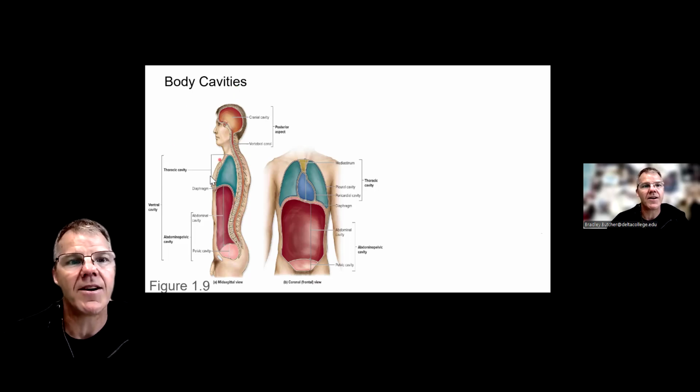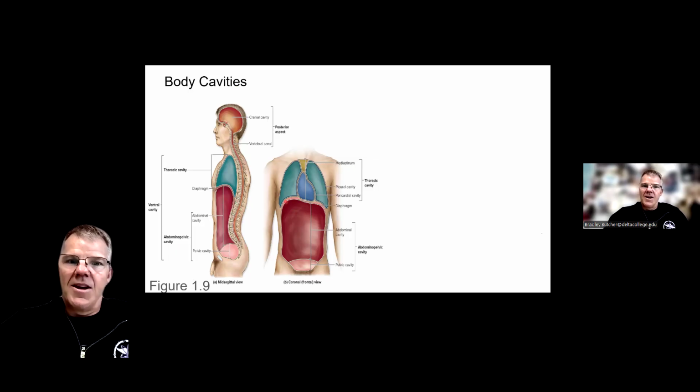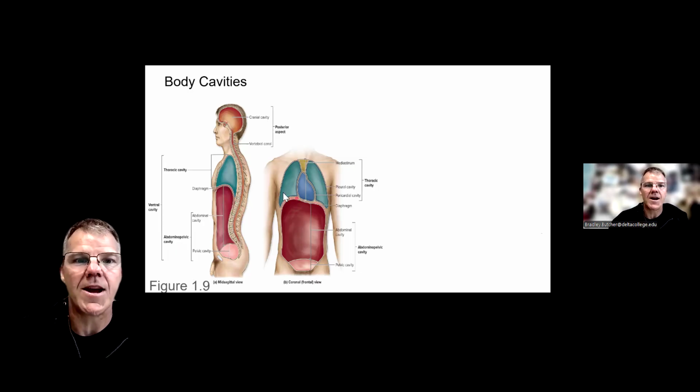We talk about the thoracic cavity in your chest, and the abdominopelvic cavity is below that. The cutoff here is this big muscle called the diaphragm. This is a muscle that helps you to breathe. So that diaphragm is a good reference point. You can feel where that is. If you feel your lower ribs, and you take a big breath in and breathe it out, you can feel that diaphragm working. That's separating the upper thoracic cavity from the lower abdominopelvic cavity.